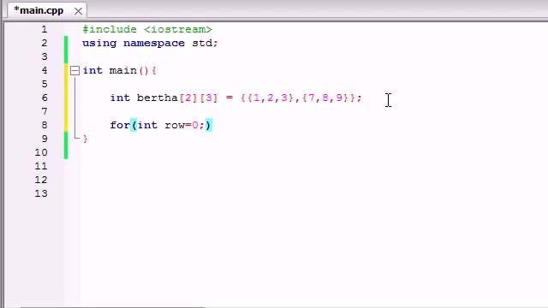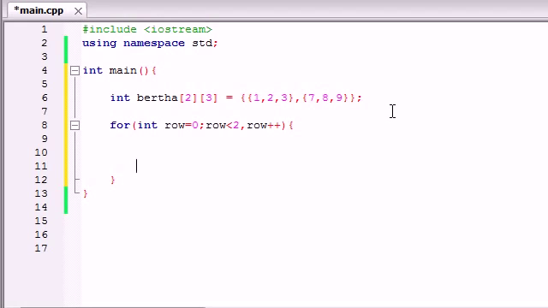So row 0, and the second one is row is less than 2. So what this is going to do when we put row plus plus is it's going to go from 0 to 1. So row 0, then row 1. It's not going to go row 2 because, of course, 2 is not less than 2. So now we're looping through each row one at a time.